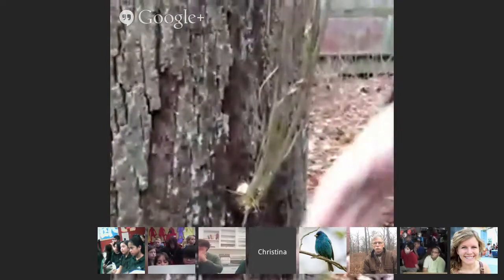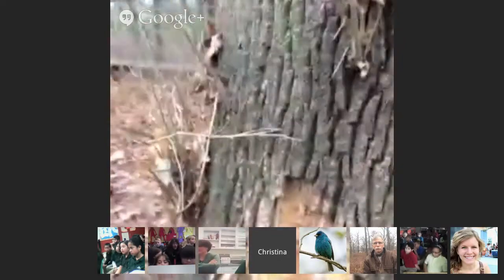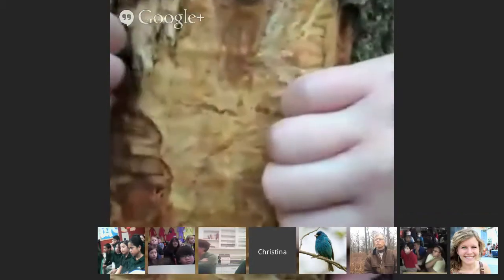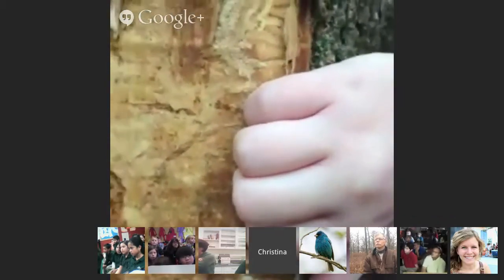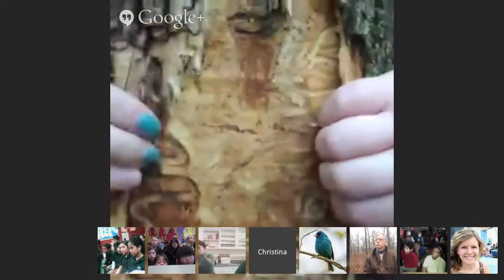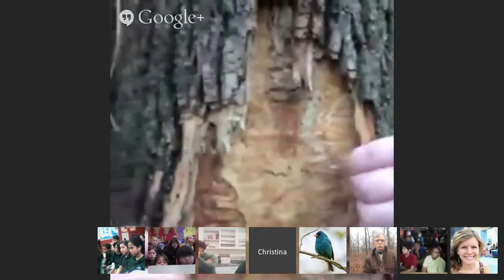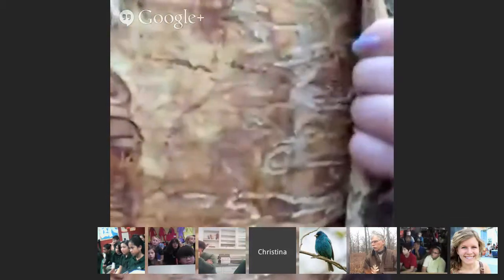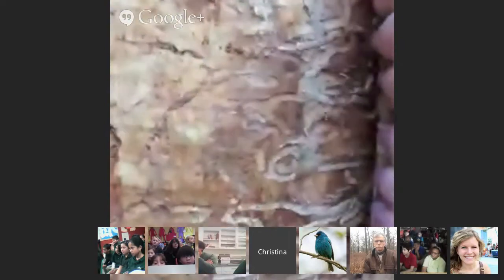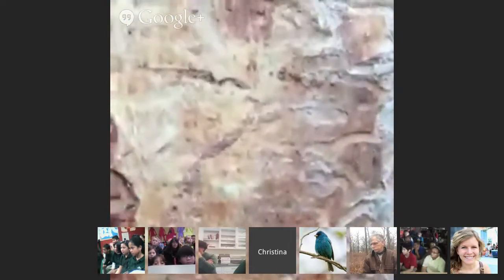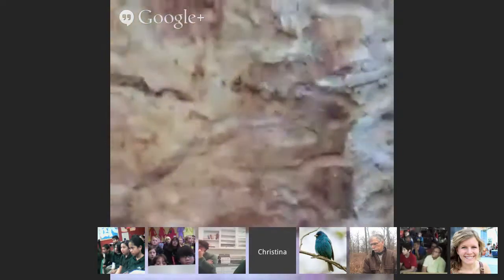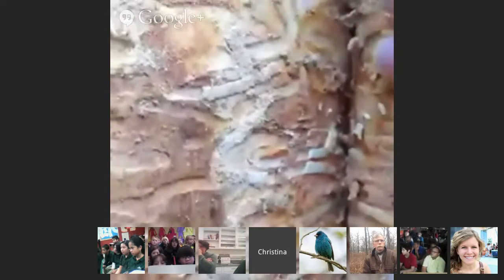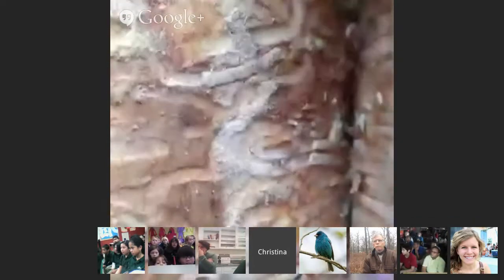Probably one of the most important indicators, that we're going to pan over here, and I'm going to have my assistants help us right here, and they're going to pull the bark away from the tree. And let's see, just rip it off there. Can you rip it off? Okay, because we're looking at the serpentine galleries. This just takes a big hunk. Here we go. We can pull the bark right off of this tree. Okay, and can you see the galleries right here? Here's a nice gallery right there. There's one right there. I don't know if we can see any larvae under there. Sometimes when we pull the bark off like this, we can actually see some larvae that are living down there.